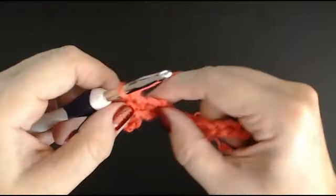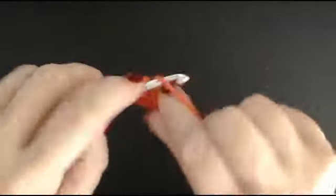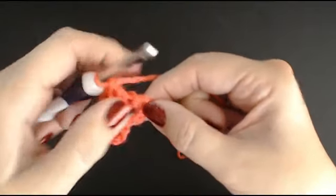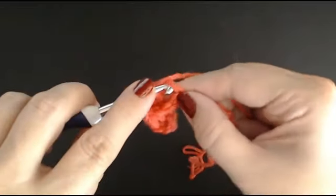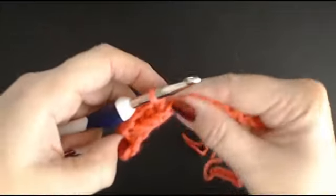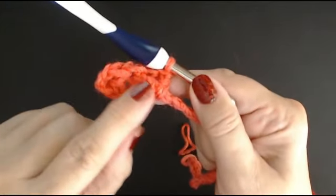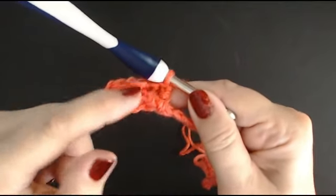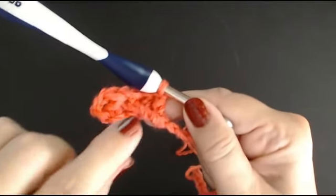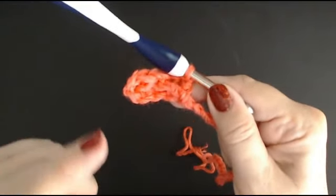So we're going to do a treble crochet. We're going to treble crochet into the next skipped stitch. That's 2. And a treble crochet into that last skipped stitch. So just put your hook through into that skipped stitch. And this is called working back your skip stitch. It's called working back. So what it's done is put that first part of our arrow to the front of your work. Now all the ones with these long stitches will always be on the front. You won't have any long stitches on the back of your work at all.